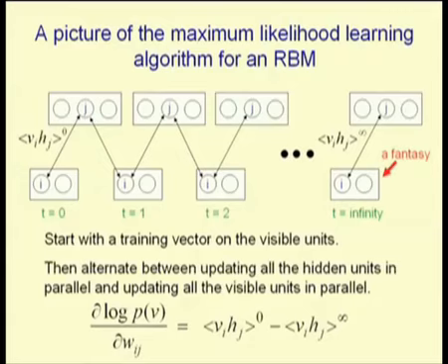So if you want to know what this model believes, unlike in a belief net where you just do a downwards pass and it's easy to see the kinds of things it believes, if you want to sample what this model believes, you have to go backwards and forwards forever, or for a very long time anyway. So it's quite hard to see what the model believes in. But if you could get this, then the learning rule is very simple.